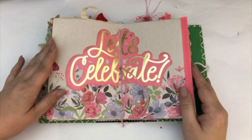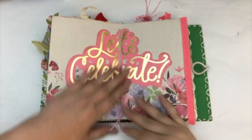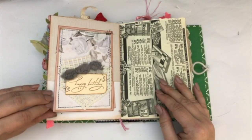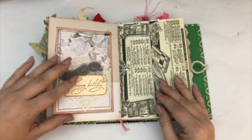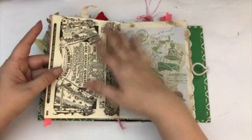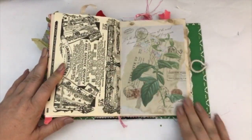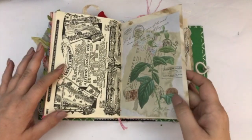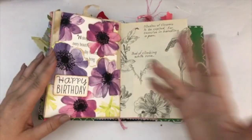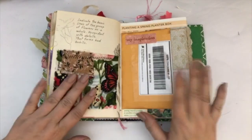And then I added this centerpiece. I think I kind of showed this in a video. I basically just took this from a gift bag that I got for my birthday. This was a birthday card from Lynette from Cheaply Chic, so it's just in this little pocket here. And I just kept this blank because I just love the page so much that I just left it. This one I just literally added a big sticker on top just to kind of give it some design. So I might do that in the other page that doesn't have anything in it, just to do something to it.